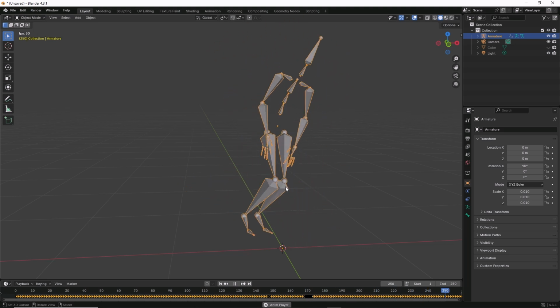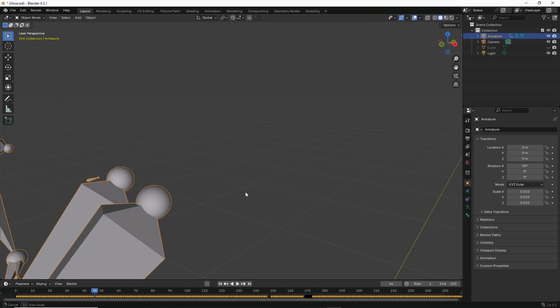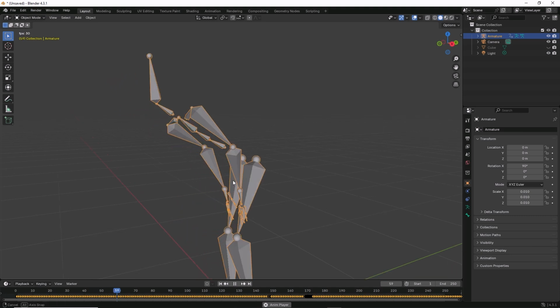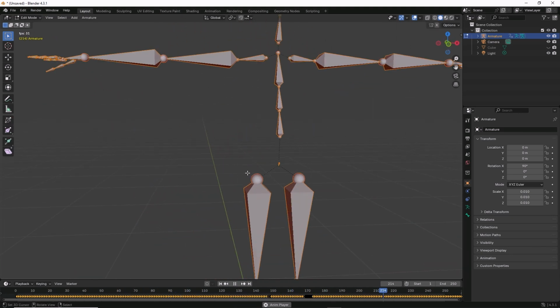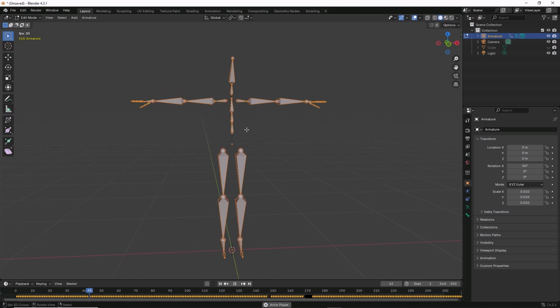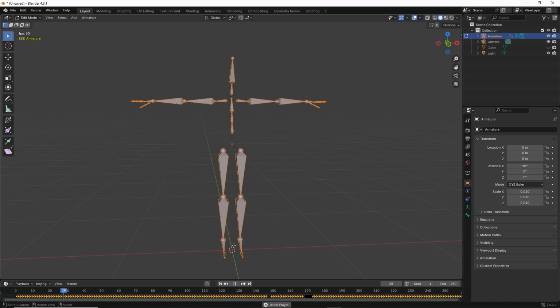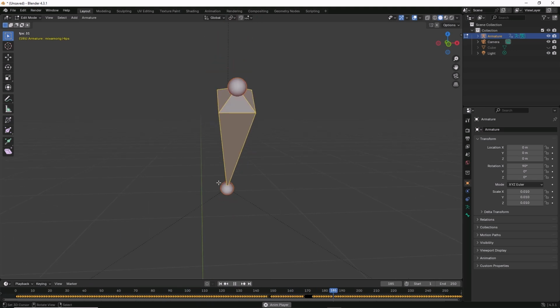And the problem with that, with Mixamo in particular, is that the pelvis bone isn't imported correctly orientated. So this is incorrect. So the fix for this, so again, it's animated. The fix for this, and we can see if we drop into edit mode that the skeleton is correctly orientated and set up relative to the ground plane and central axis. The fix for this is to reorientate the bone.